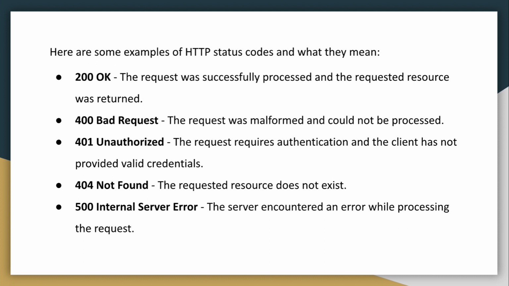Now in an interview setting, how to answer this question? You can answer it by saying HTTP status codes are 3-digit numbers that are returned by your web server in response to a request from a web browser. The first digit of the status code indicates the general type of response, while the second and third provide more specific information about it. Now we are having 5 types of status codes: 1xx, 2xx, 3xx, 4xx, and 5xx. So 1xx means informational status code, which indicates that the request was received and is being processed.